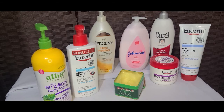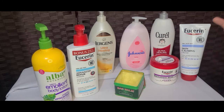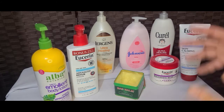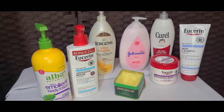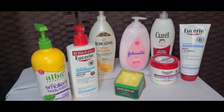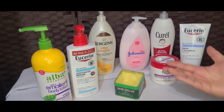But like I said, if you mix. And I don't know if that's a good thing or not. Maybe someone does know. Maybe someone's going to say, yeah, there's a reason why they don't put all these chemicals together, obviously, right? Maybe they're going to interact with each other and cause more problems. I don't know. But that's what I do specifically. $16. Yeah, that's a $17 lotion right here. 16 and change. With taxes, 18 bucks, something like that. So that's what I do.